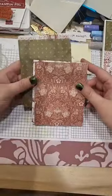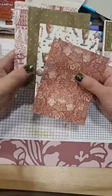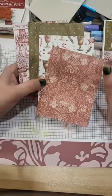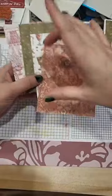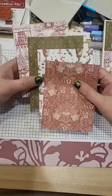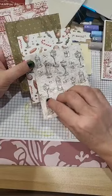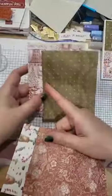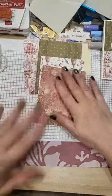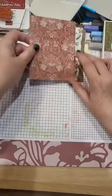Then I picked out 4 pieces of designer paper that were different enough. What I mean by that is they weren't all green, because you're kind of patchworking them, so you don't want them exactly the same. And if you don't like one, you could use the other side. That's what's nice about the designer paper. I loved this one, and I loved this one, and they happen to be on opposite sides, so I used both of those. So we're going to cut these pieces exactly the same.